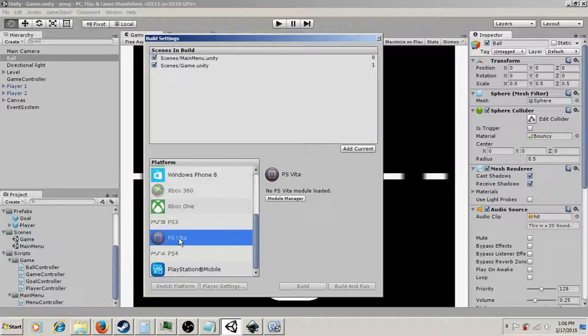So Microsoft had something very similar. They had a free tool chain called XNA Studio. I don't believe that has been kept up to date. I think that is deprecated as of the Xbox One. And of course the PS3 tool chain, last I checked several years ago, was like $20,000. But this guy you can get for free.